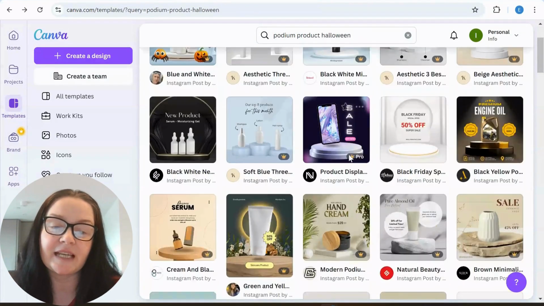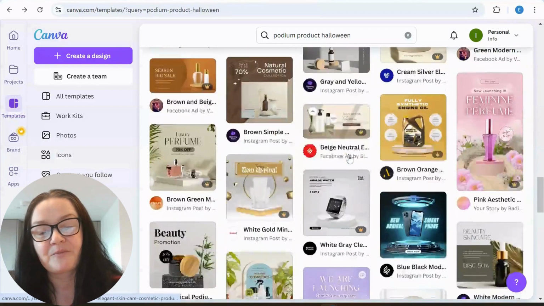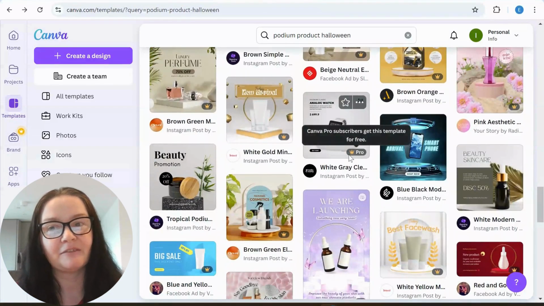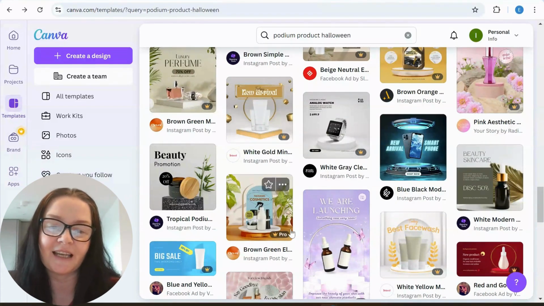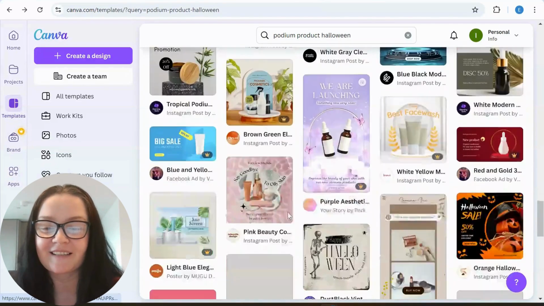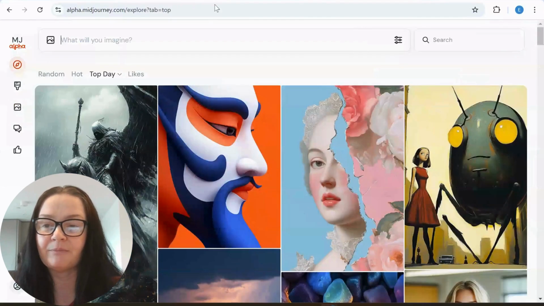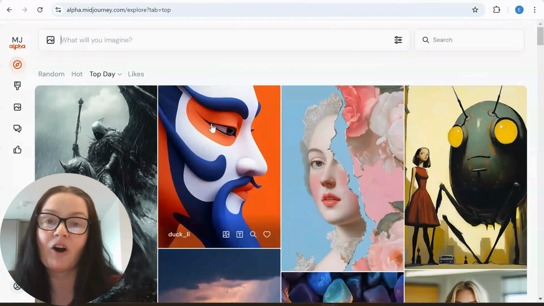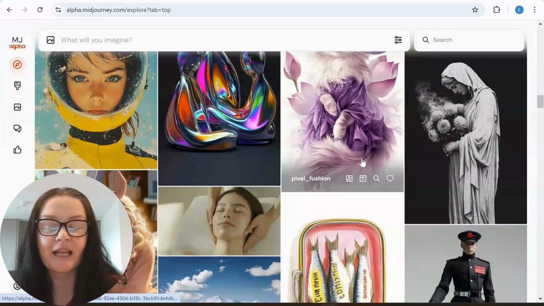So there's a lot to see. I mean, they are very nice, but they are very professional looking. And today I want to go a little bit out of our comfort zone from what we normally see, and explore some other options with you. So I hope that it's going to be really exciting. And when we go over to Midjourney, this is the homepage where you will see all the creations, what other people are creating.